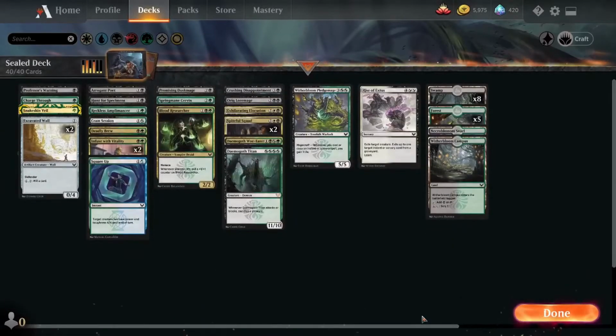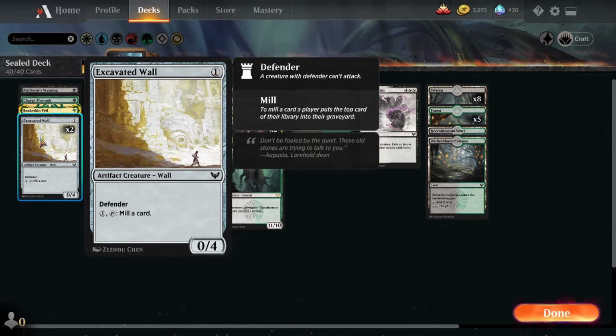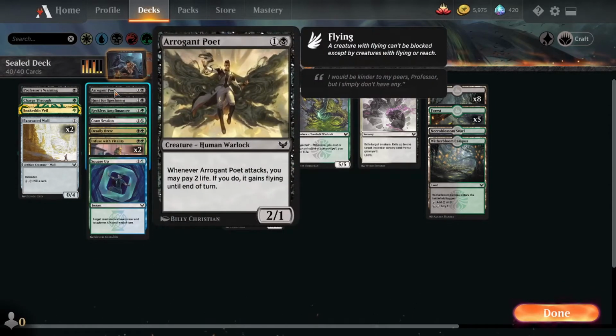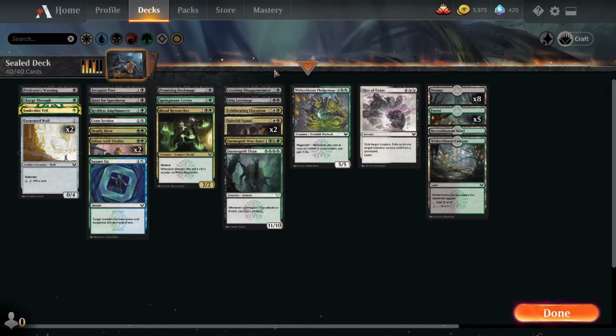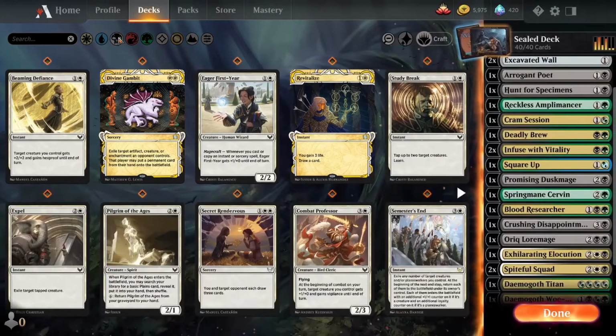Okay, so here's my first iteration of this deck. I want to look at the creatures first. So we've got 2 of these walls in here, just a 0/4 for 1. We get the Arrogant Poet, which I think is pretty good. 2/1. Whenever it attacks, you can pay 2 life and gain flying. That seems good. This can make something if we want to, and it learns a lesson. So really quick, let's just look at the lessons that I have access to here.